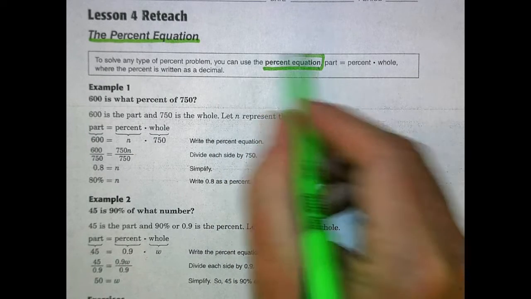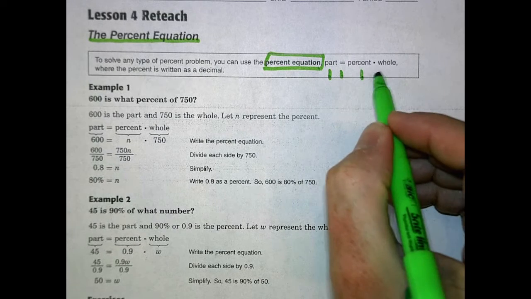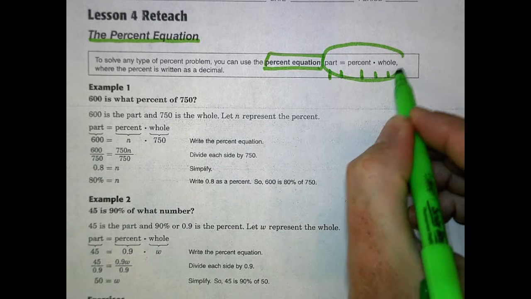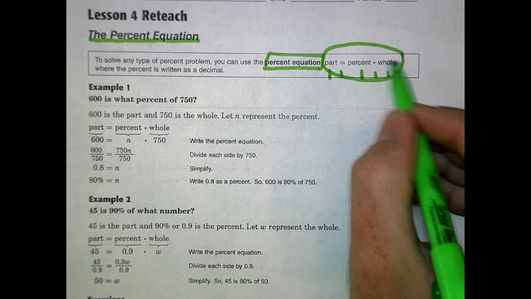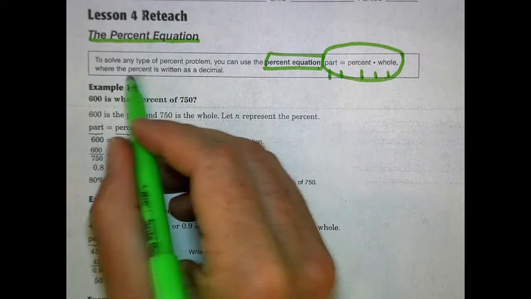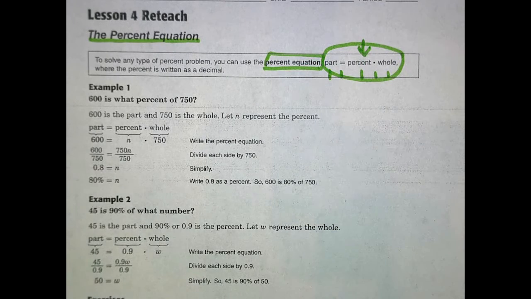The percent equation is part equals percent times a whole. That's how they would express that in words: what part of something equals the percent of a whole. And then how you write that out. The percent is essentially written as a decimal when you do this. This becomes a decimal when it's given.